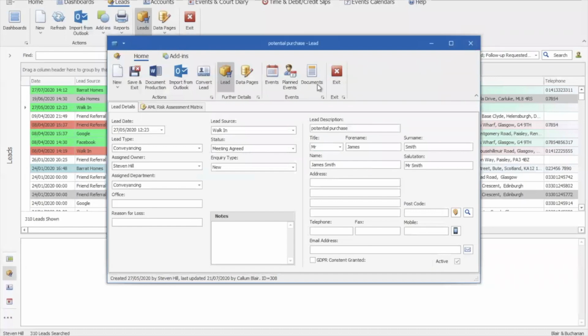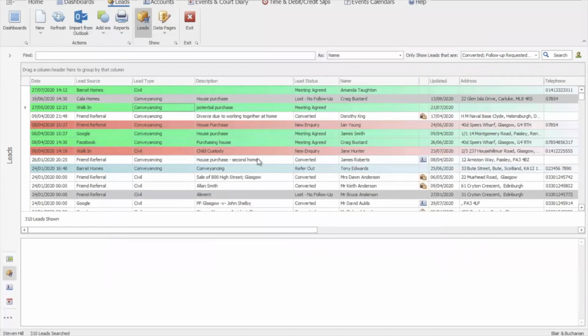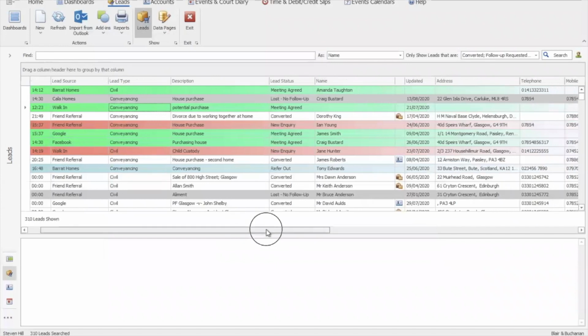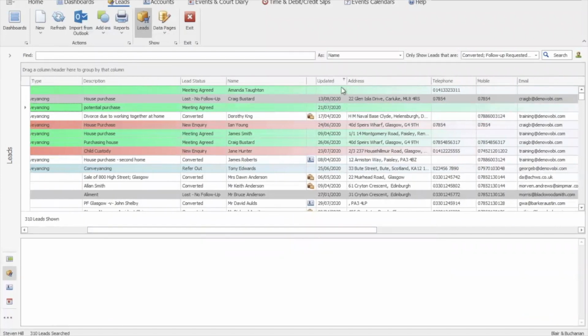On the main menu window, you will see those rules I talked about in terms of the colour coding, so we can see different colours in there. We can see when they were last updated, so anytime an interaction takes place with a lead, that gets updated to the current date, so that it allows you to monitor and see what the status and progress is of that. You'll see some of these have been converted already to clients or jobs, and they will show with an icon as well once that's taken place.